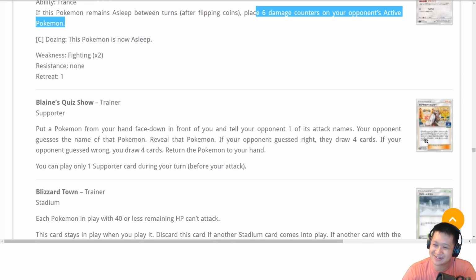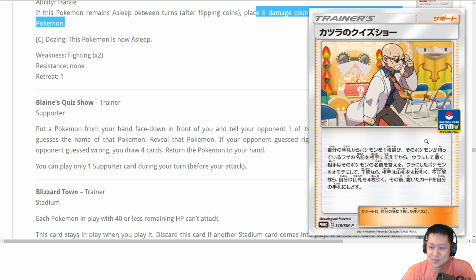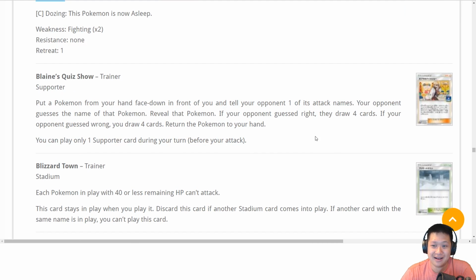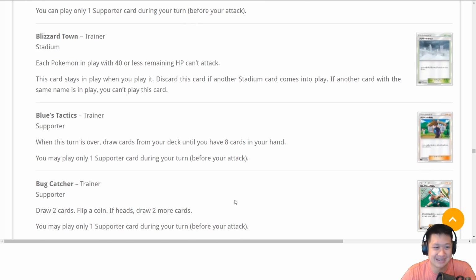Alright, trainers. We're almost done. My throat hurts from talking. Okay, so Blaine's Quiz Show. I think this is a 0. It's one of those guessing deals here. That's right. It's Bandana Master, except they have to guess the name of the Pokemon. Don't waste your supporter for this. Just get Cynthia and stuff.